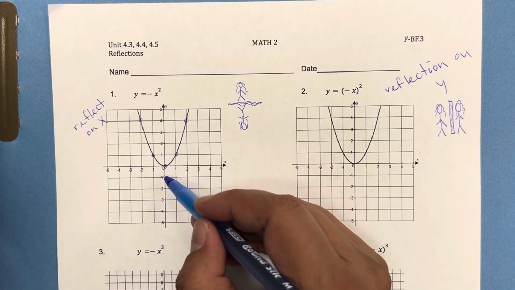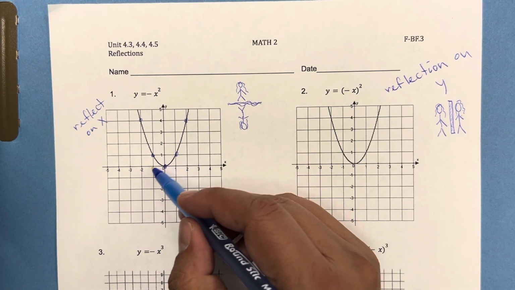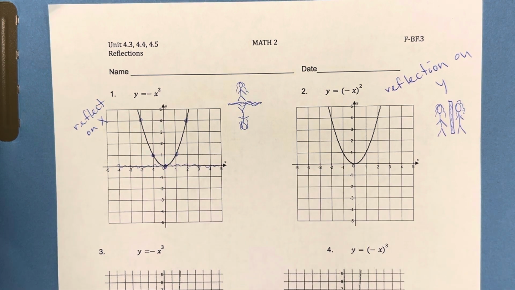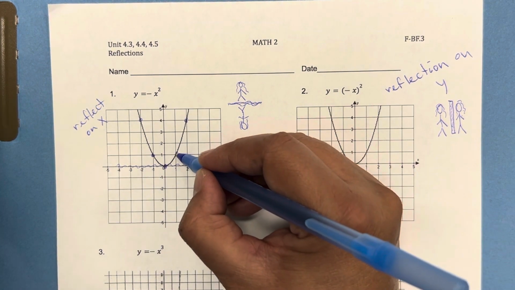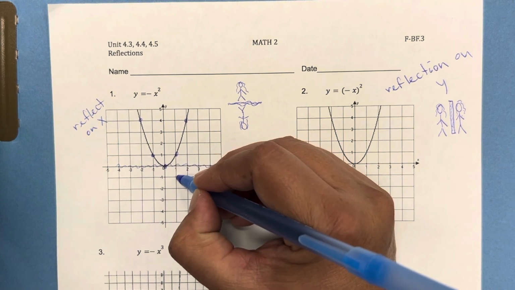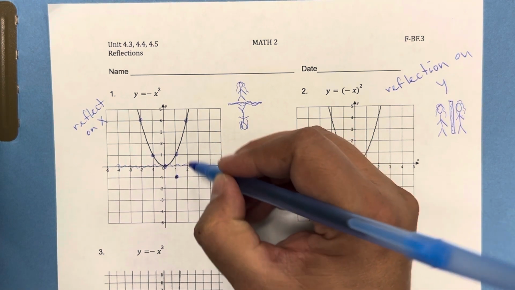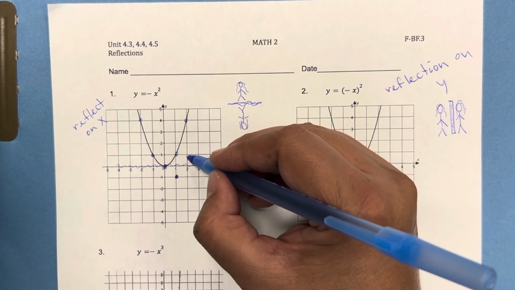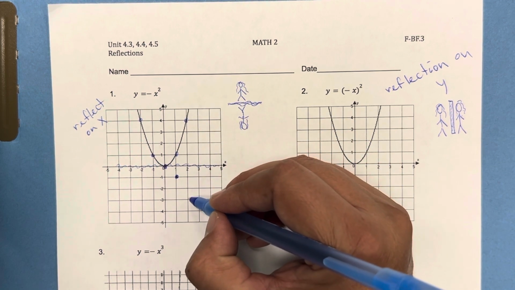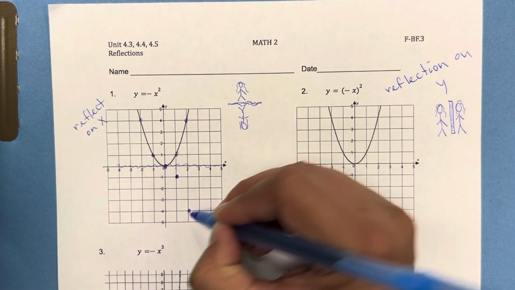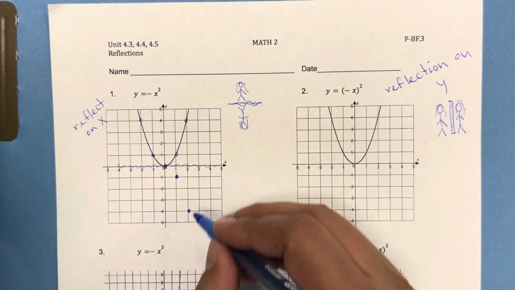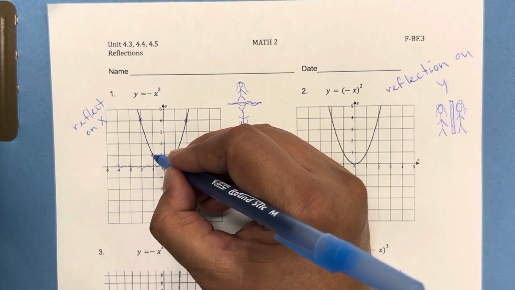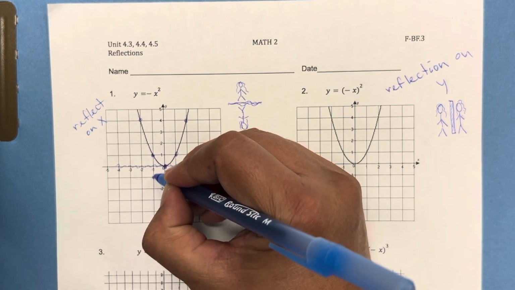Since it's outside, then that means that this stays the same. Outside, the reflection line is on X, and so this goes or reflects over here. This stays on the mirror, and then this reflects. If it's 4 spaces up there, then it's -4. So the Y value changes to -4 in here. This is +1, the Y value becomes -1.